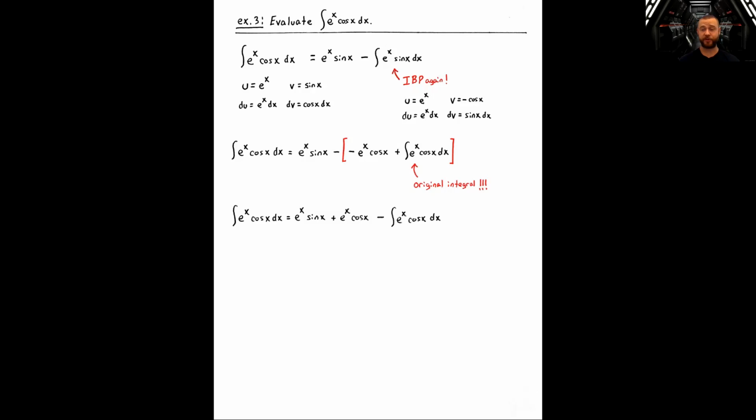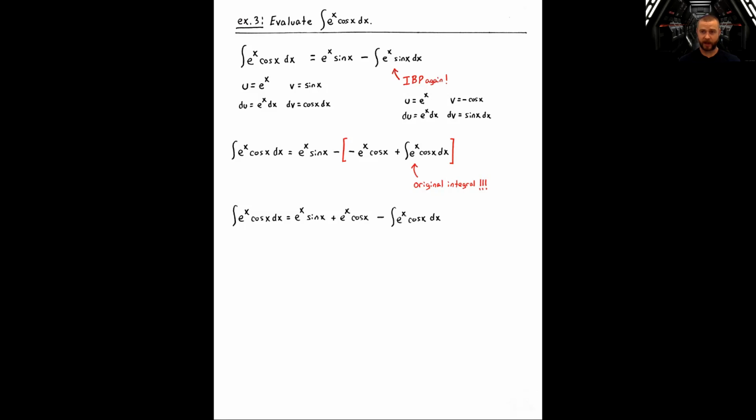Recall at the start of this lecture, we mentioned to keep in mind the precise and proper formula. The integral of u dv equals uv minus the integral of v du. If you remembered or used the integration by parts formula as just the right-hand side, uv minus the integral of v du, you would miss this equation, which will allow us to solve for the integral. So again, just keep that in mind. I advocate remembering the left side of the integration by parts formula. Often forgotten or overlooked, the left side is the integral of your choices, the integral of u dv.